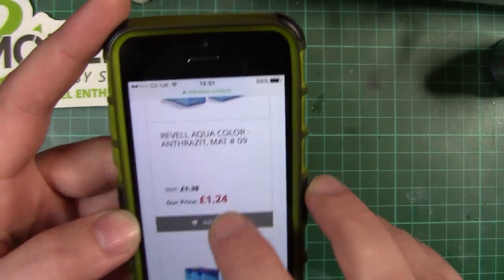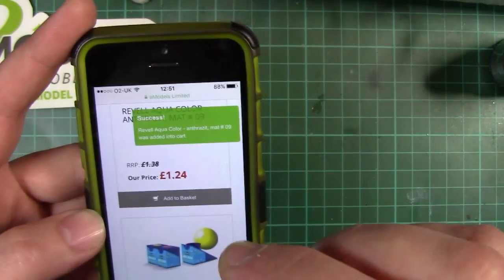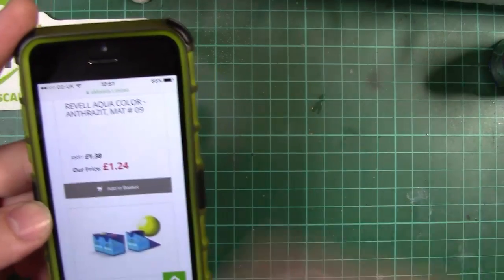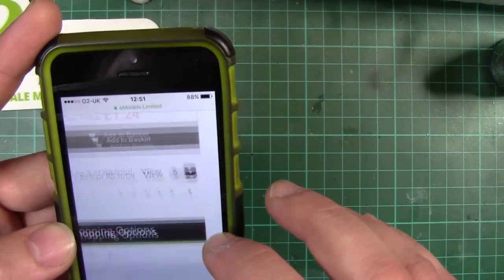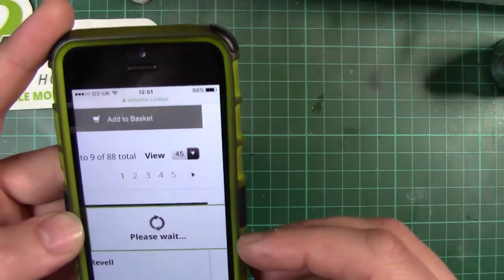Anthracite. Anthracite's a great colour. It's like a really dark grey, and you can use it for tyres on 1/35th scale vehicles. Paint the tyre in anthracite, and then you can do all your shadow lines and things like that with black. It makes it look a little bit more realistic than just black.